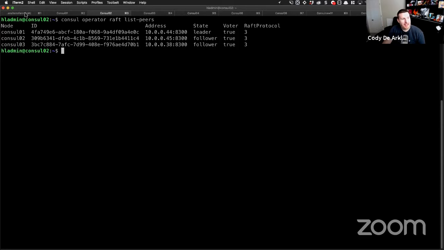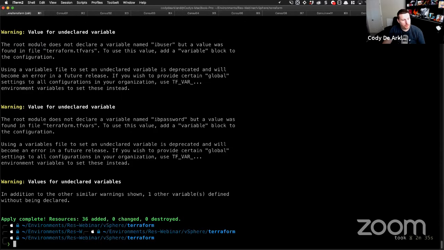So if we take a look at our Terraform window, we can see things built. We can see my shoddy Terraform code where I left some undeclared variables. So oops, my bad. I need to get Kyle to help me fix that. But we'll close that window out because we successfully added 36 resources.